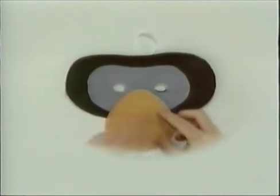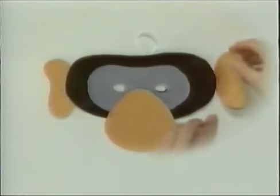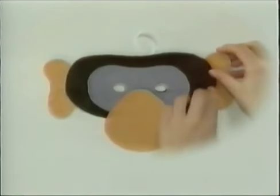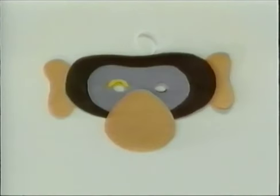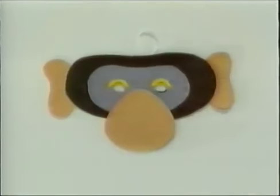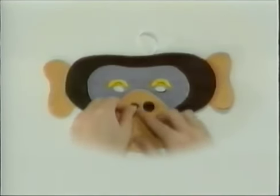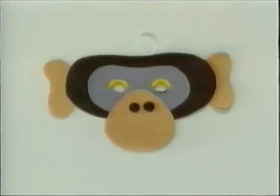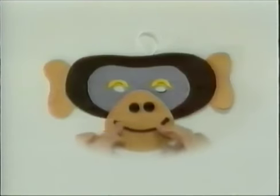All there is left to do is to glue them together. Some pieces of felt, like the ears, may need to be glued to cardboard, otherwise they'll be too floppy. Eyebrows. Nostrils. Mouth. A monkey.